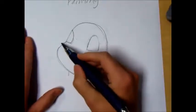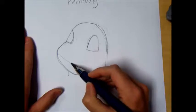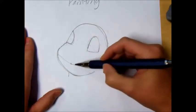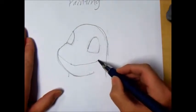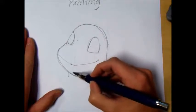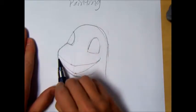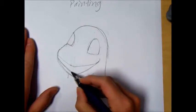Okay, and then I look at where the mouth starts. So this curves, it comes down, and the mouth really just starts about here. And it's going to almost triangle, and I really want to see where that point comes from. If I drew a line up, it would meet just outside of the eye, not on the eye. And the side of the mouth curves, and it just ends outside of that eye. And then the bottom of the mouth is just barely up from the chin, and usually if this point's right here, the bottom would curve, but theirs is off to the side. And then it doesn't touch this top line over here. You have a little bit of a space. Those little details will help you get your guy more accurate.